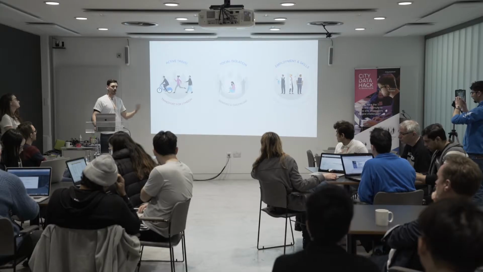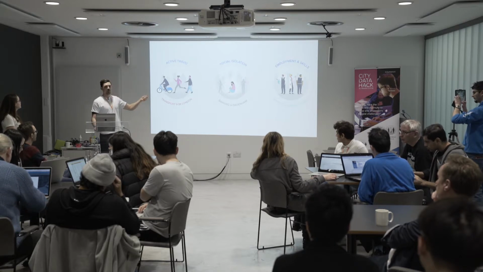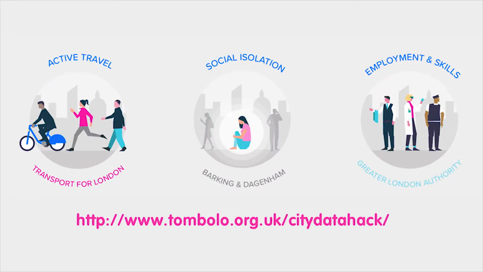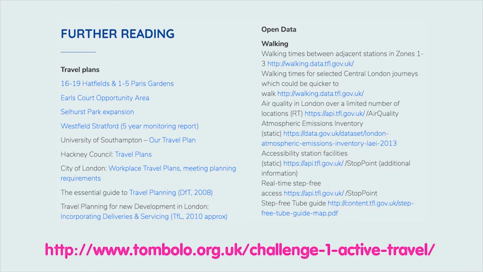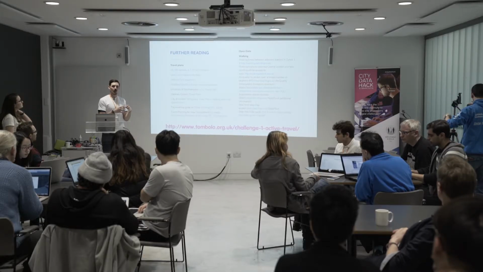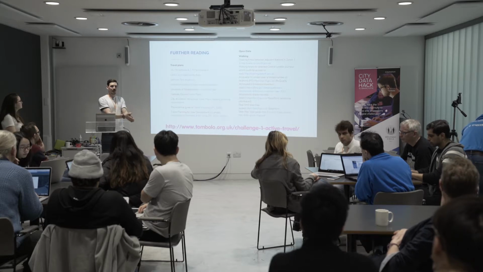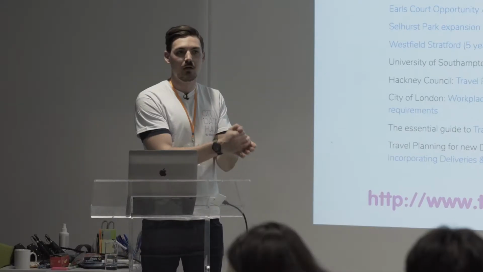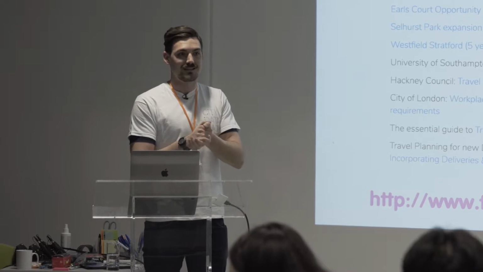And then we've also got the opportunity to enrich all the information from the Tombolo Digital Connector using all of the information that's kindly provided by our challenge setters, our sponsors. And so for the example of active travel, if you were to click on that, which is actually at this URL, you'd see that there's further reading, there's open data available, and if you're doing the travel planning challenge, we've also got a load of data which has been provided by TfL, which if you sign the NDA, then we're happy to make available to you for use in this weekend's hackathon. So please speak to any of the mentors if you want to be able to access that.